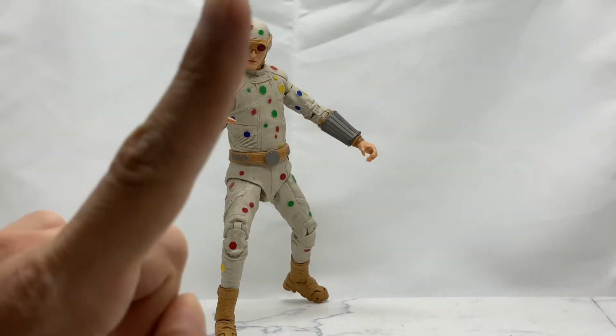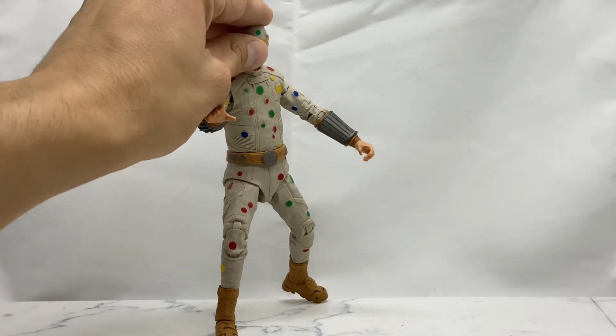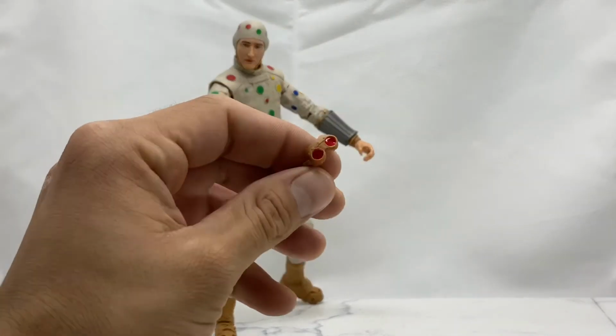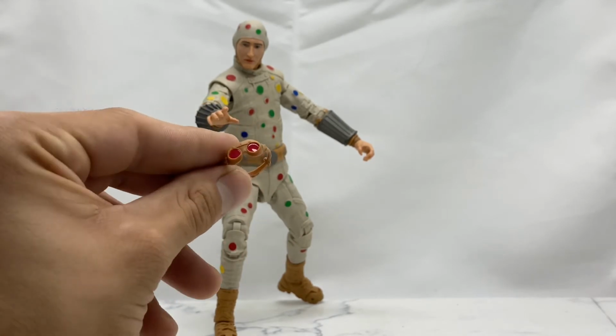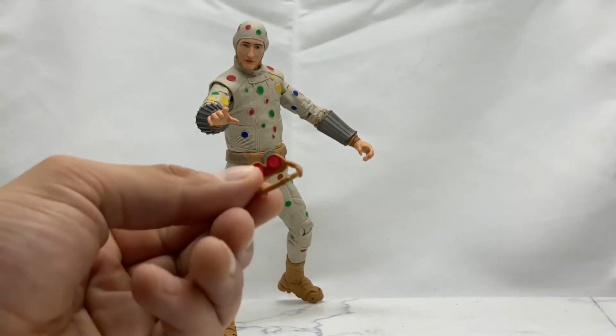Oh wait, he actually does come with one other accessory, and that is his goggles right here. So let me go ahead and pull those off. These are very nice, and they are a clear red see-through, so you can see his eyes through them, which is very cool, and they didn't just paint them red.